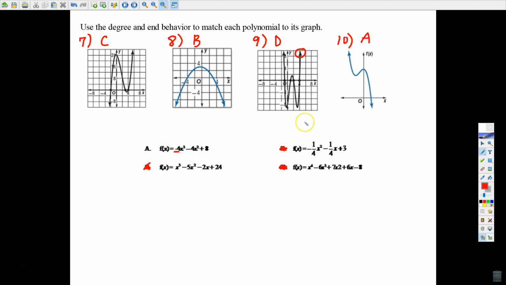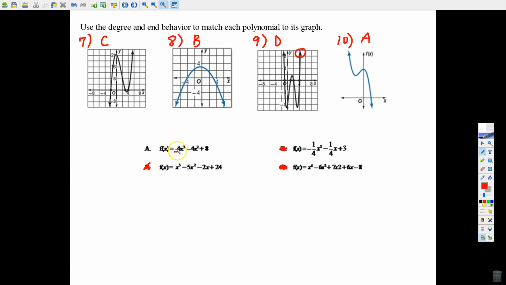Couple of things to look for. You might be thinking, well, it doesn't cross the x-axis 3 times, but there are 2 turning points. We've talked about that. There's a turning point here, and there's a turning point here. So the thing that's true about the degree is your graph will illustrate exactly one fewer in the number of turning points from the degree of the function. So a 3rd degree function should have 2 turning points. A 6th degree function should have 5 turning points. All right, so the number of turning points will always be exactly 1 less than the degree.